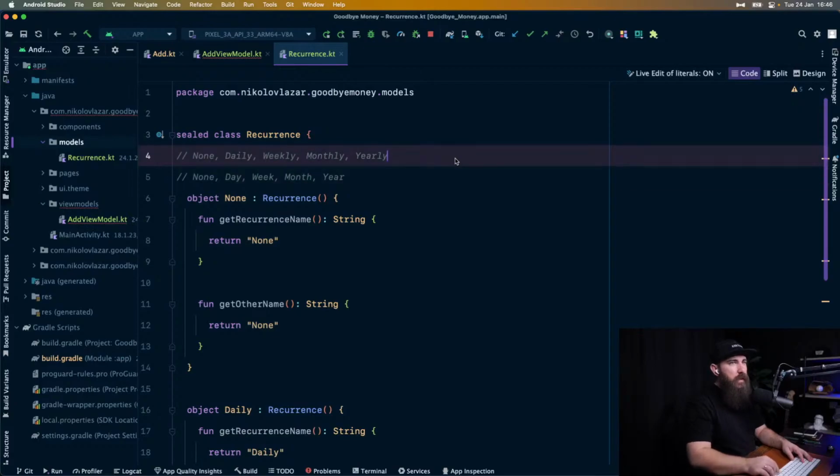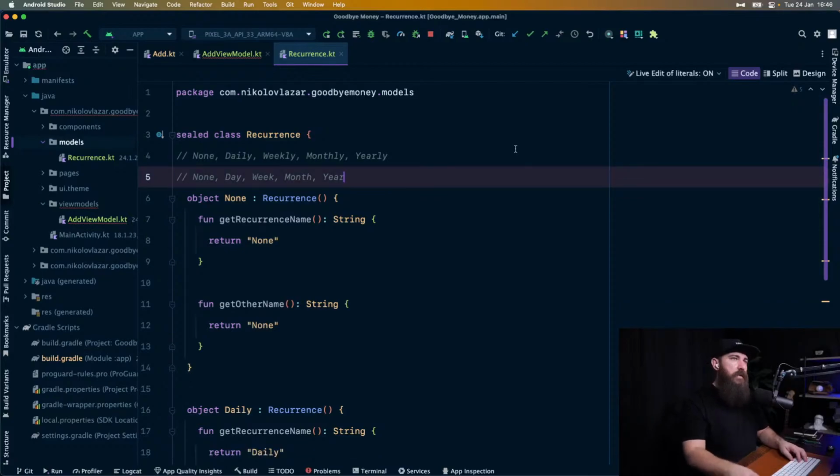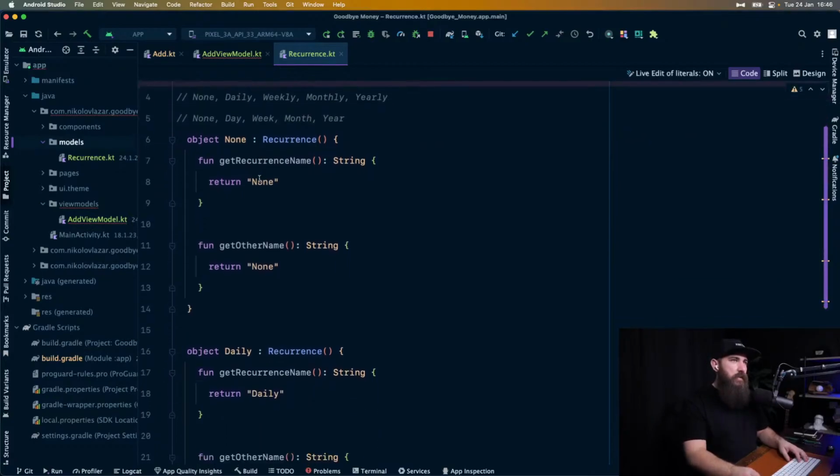And then I can do basically recurrence dot daily, for example, but then have the possibility to invoke a method on it, or a method that takes that into consideration and outputs a string, whether it's daily or day. That's what I'm trying to say.